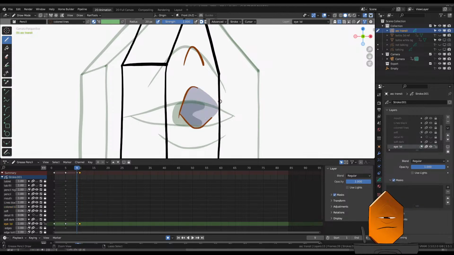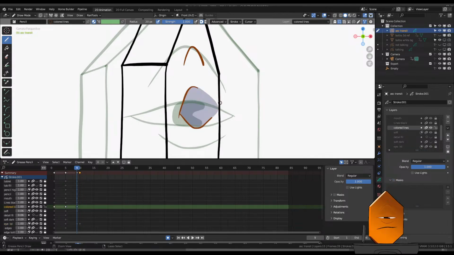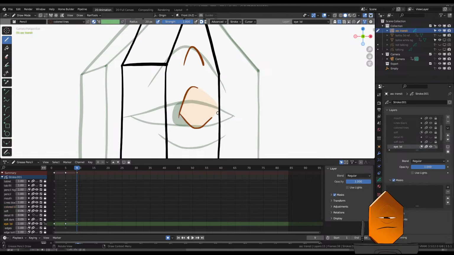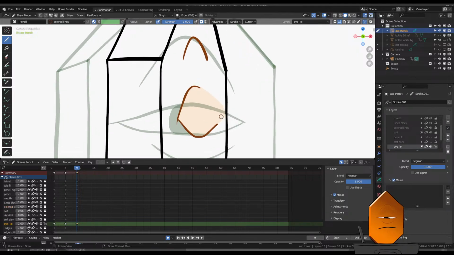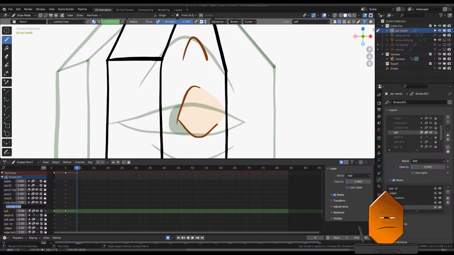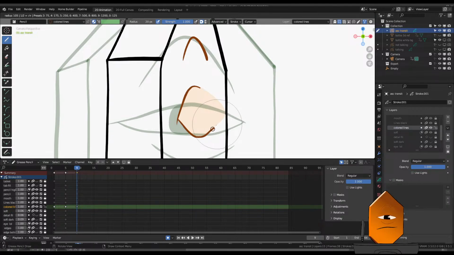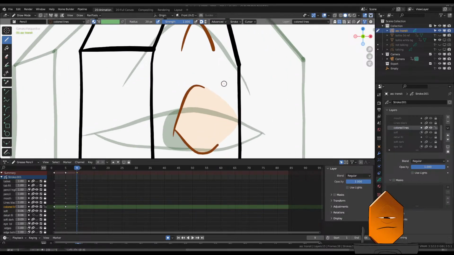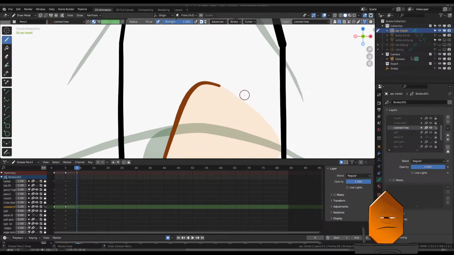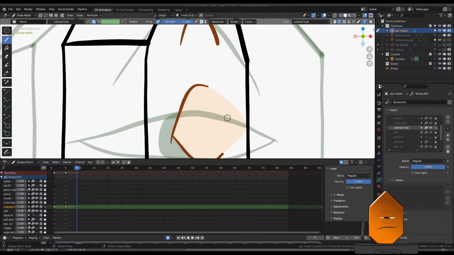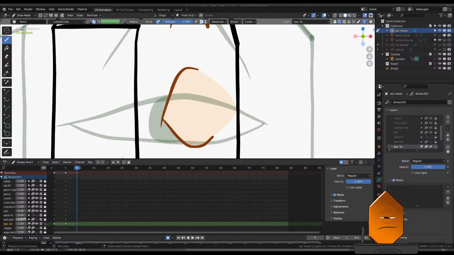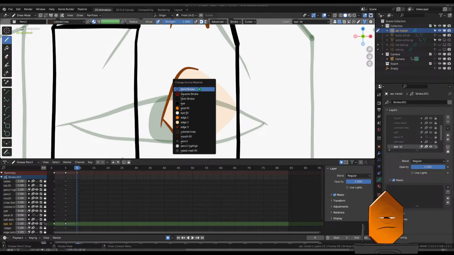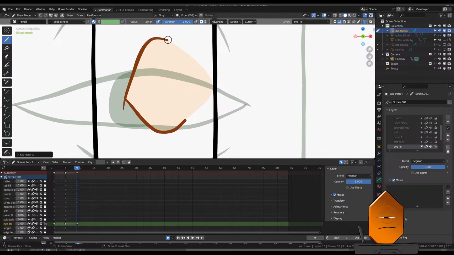Okay. So I need to do that with... I need to do it with black lines, basically. So let's go to colored line. Whoopsies. Colored lines. Smush that back into itself. And scooch this up. Then we're going to go to the eye. We're going to use our solid stroke material.